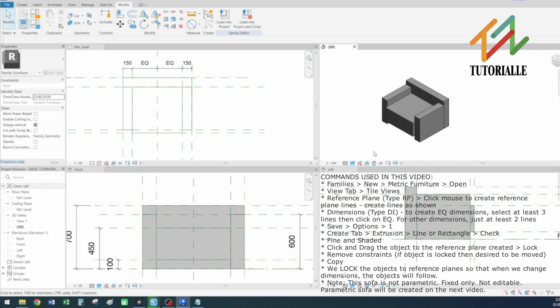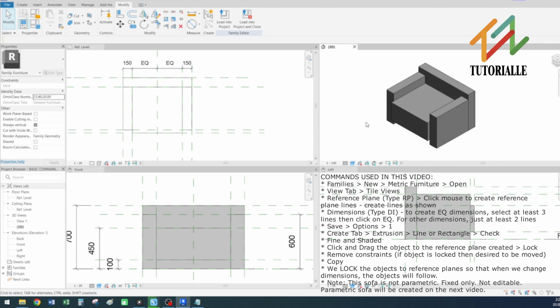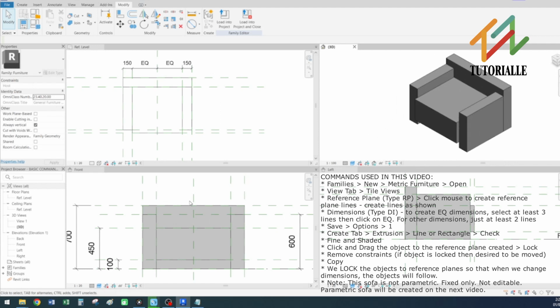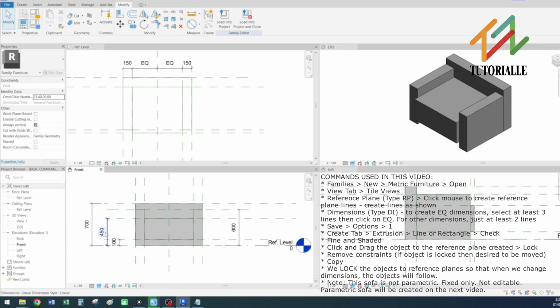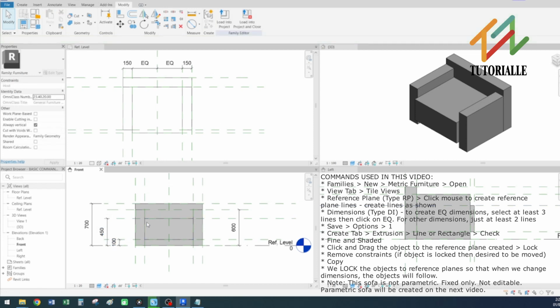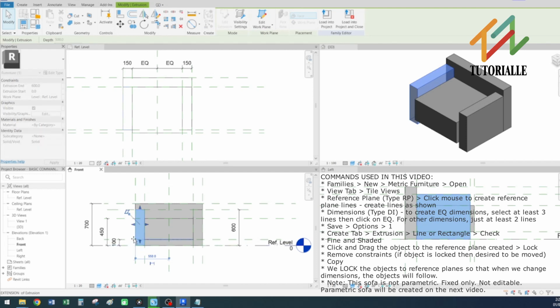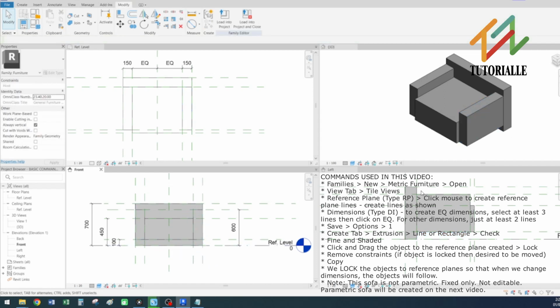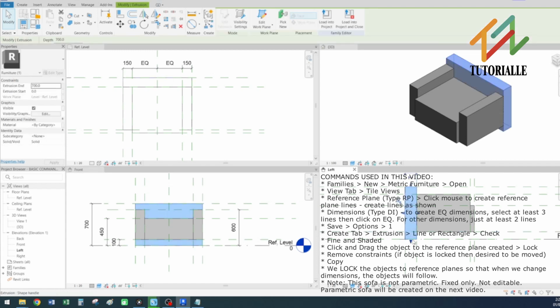So if you're not satisfied with the sofa, you can adjust dimensions. So for example, if you would like to raise this up, lock it, and then lock it, and lock it.